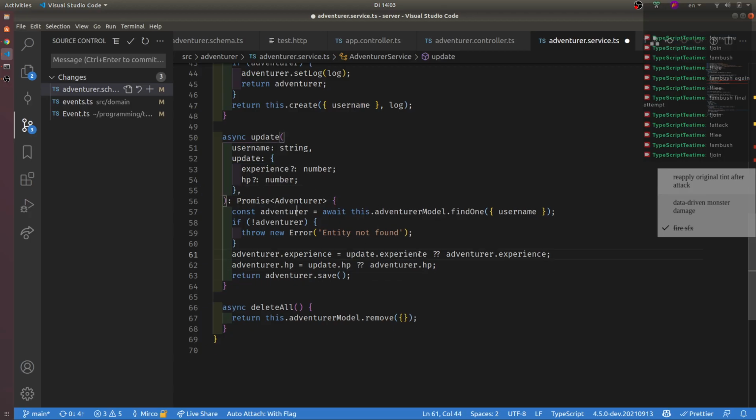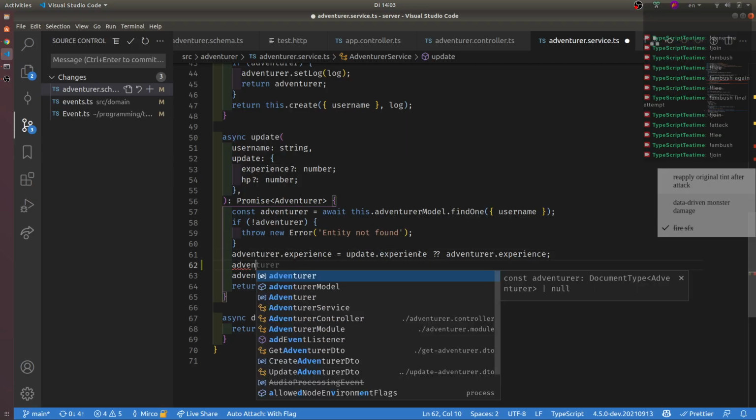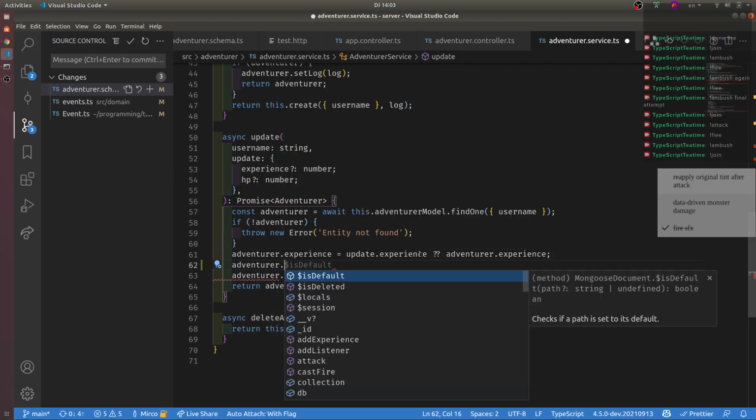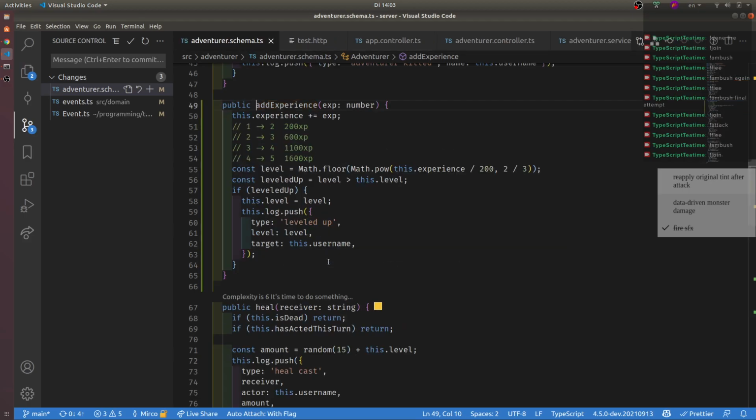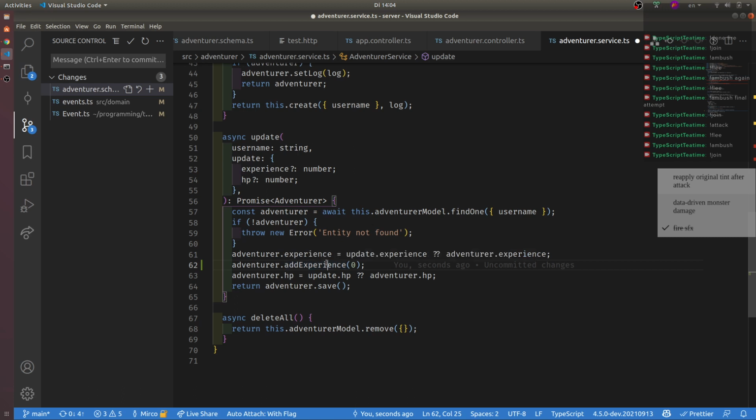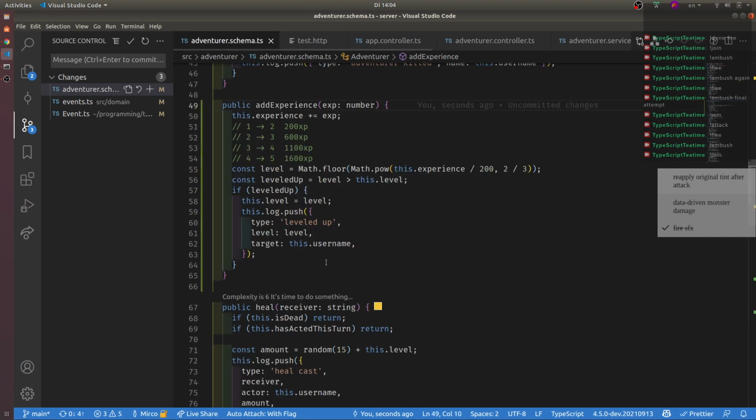No, wait. We calculate those from the adventurer.addExperience(0), which means it automatically updates the... It doesn't update the level. Damn it.